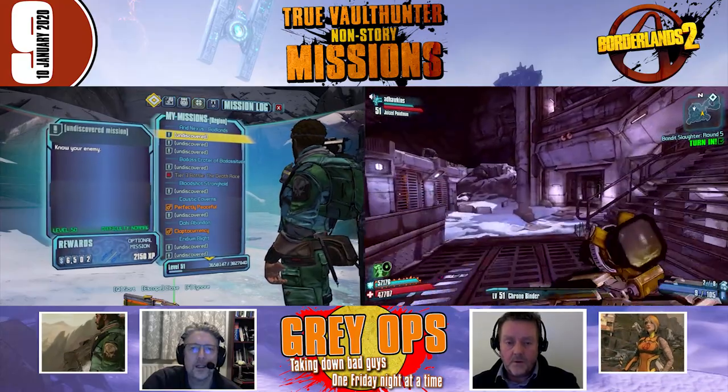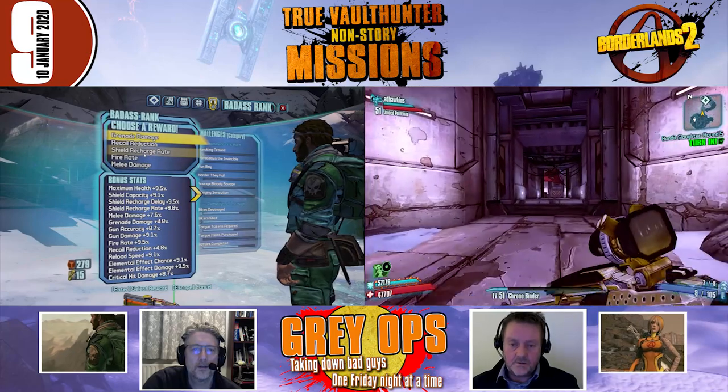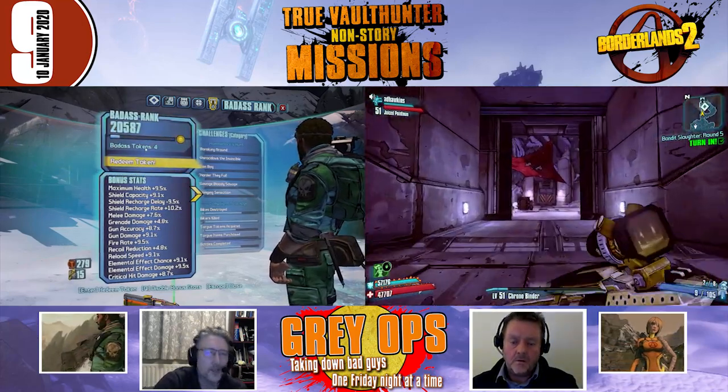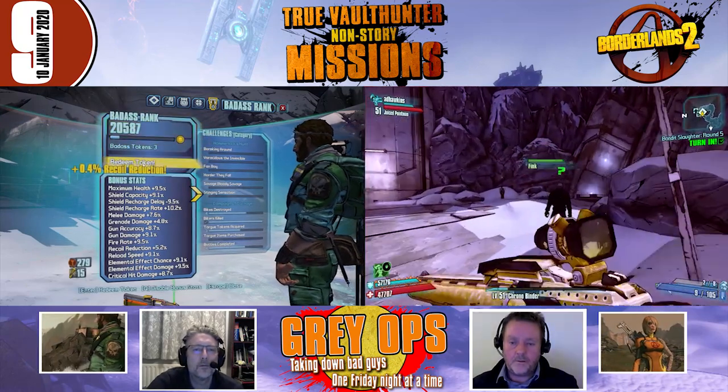Where do we find my cash? That would take an hour. I think that's actually taken us just over an hour, isn't it? Just under. Maybe 45, 50 minutes. Okay.